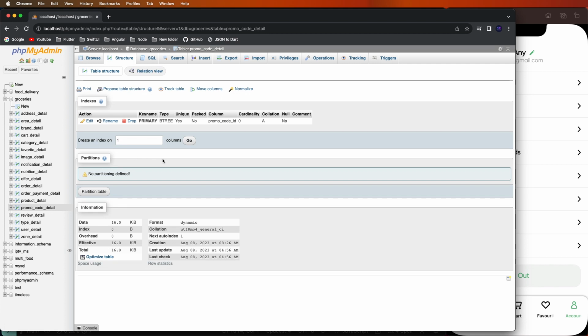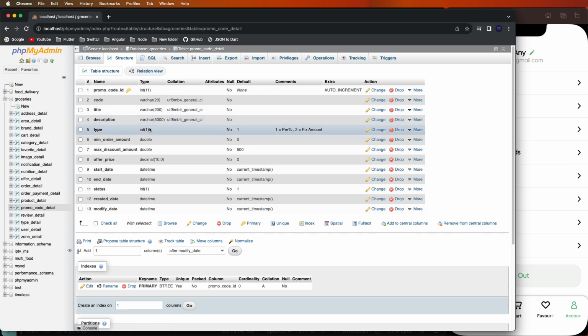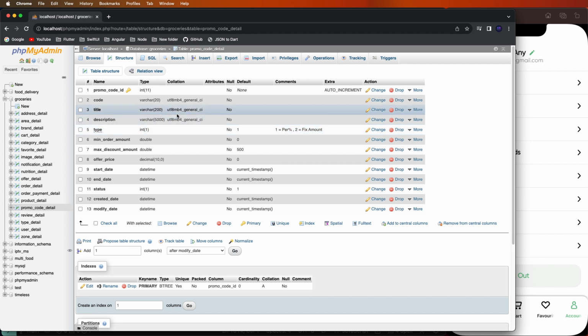And alter these tables, then check the promo code details table and create these structures. I will give this SQL file inside the Node.js code; put this exported database in, then import it into your system and work with it. Okay, now we need to set the promo codes in the data entry.